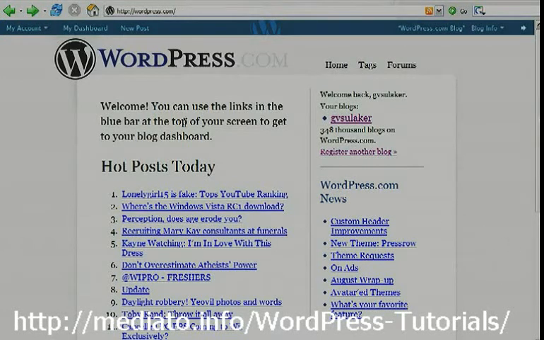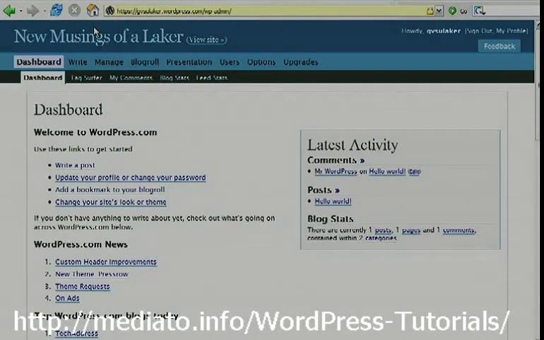To make any changes, you need to go to My Dashboard. You can see that if you wanted a quick jump into a post, you could do that. But let's go to My Dashboard here. And you'll see a number of options across the top here. And it looks a little more complicated perhaps than other blogging engines, but that's good. It offers you a lot of features that those do not.